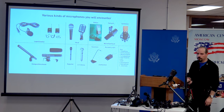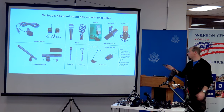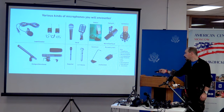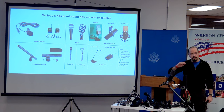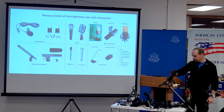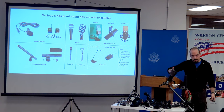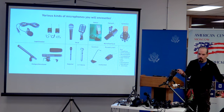Gooseneck and boundary lavalier microphones you can encounter at conference halls and other business venues. Basically, a gooseneck is just another kind of microphone. They can be dynamic, electret, condenser, whatever. A boundary layer microphone is designed to be placed on a flat surface, and it picks up sound that comes from sideways and doesn't pick up anything that isn't happening above it. So if someone does a tap dance sitting at the conference, this microphone won't hear that.